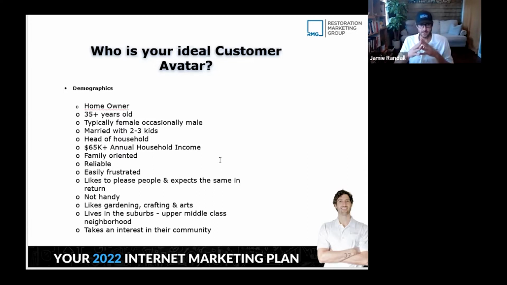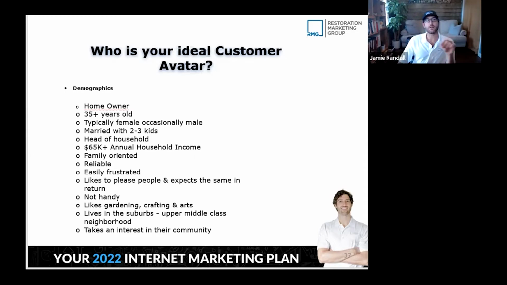This is just an example, because depending on where you're located in the country, the demographics vary. There might be zip codes in your city, if you're in a larger city, that you might not necessarily want to go after, right? Because lower income renters are not the ideal client for most of our clients, just because they might not even have the insurance. They don't want to file a claim, whatever, right? So this is where you can get some of this dialed in.